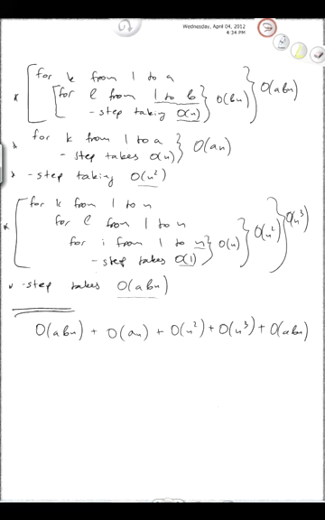So let's add all of these terms together, and apply our simplification rules. Our first simplification rule tells me that if I have 2 terms that are the same, since constants don't matter, I can drop one. So that lets me drop this O of ABN because I have another O of ABN at the end of the expression here. Another simplification rule tells me that I can drop the smaller terms. So I know that O of N squared is smaller than O of N cubed, so I can drop this O of N squared.